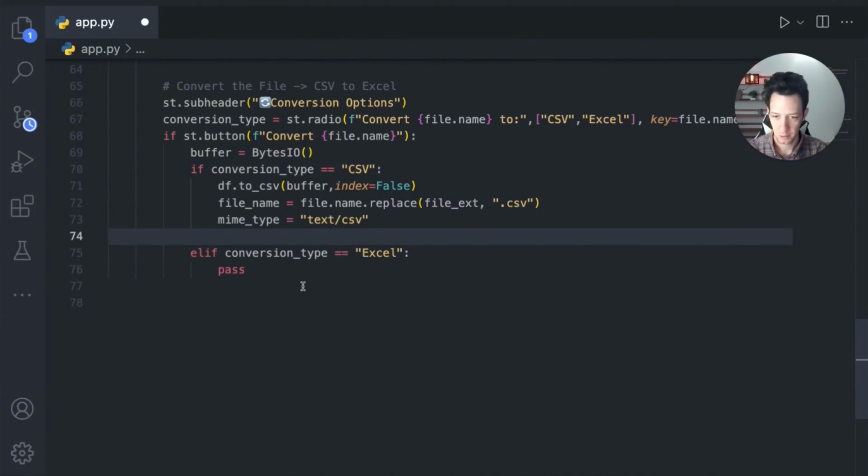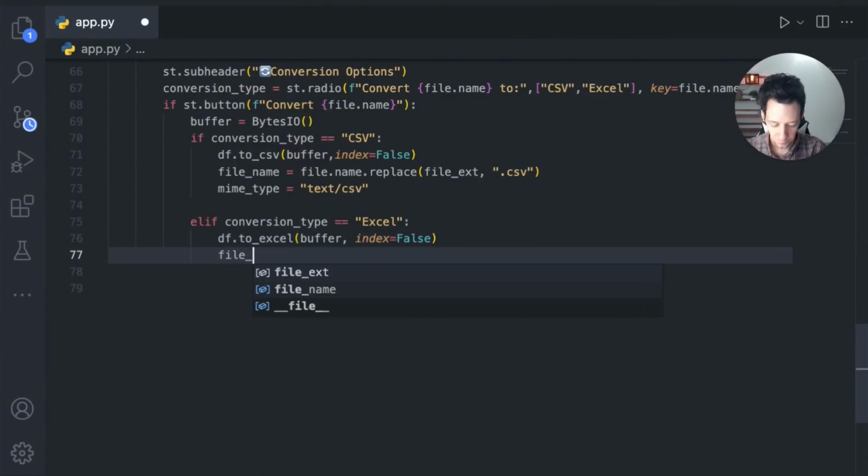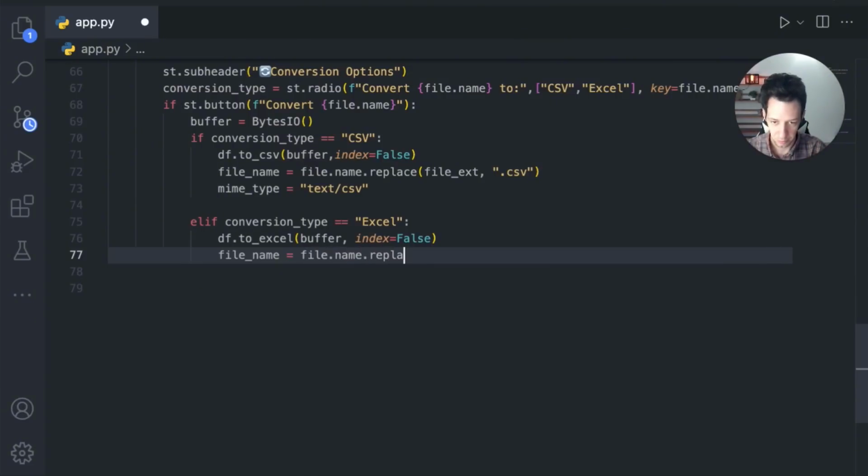Coming back up here, now for Excel, we can handle this kind of the same way. DF, remember that I showed you guys just recently to Excel. Okay, what are we converting to Excel? Well, I'm going to say buffer, that's what stores everything. Index is still equal to false. The file name, we are going to take it again. We're going to say file.name.replace again. And inside here, we're going to give it our file extension as well as the new extension.